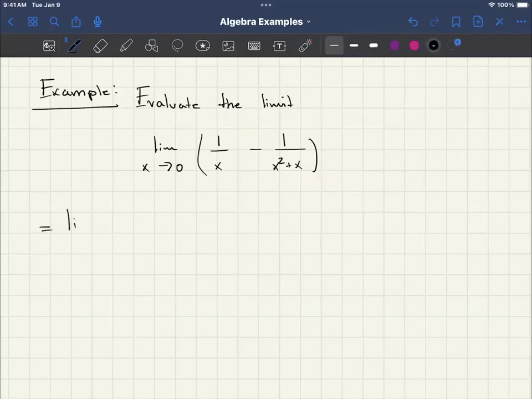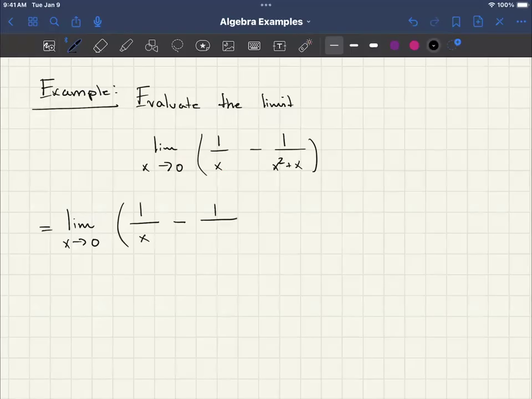So we have our limit as x goes to 0. Notice what we're going to have to do is somehow get these two fractions to come together, because if we plugged in 0, which is our first thing that we should always do, we'd get 1 divided by 0 minus 1 over 0. And we can't divide by 0. That leads to badness. So let's disabuse ourselves of that notion.